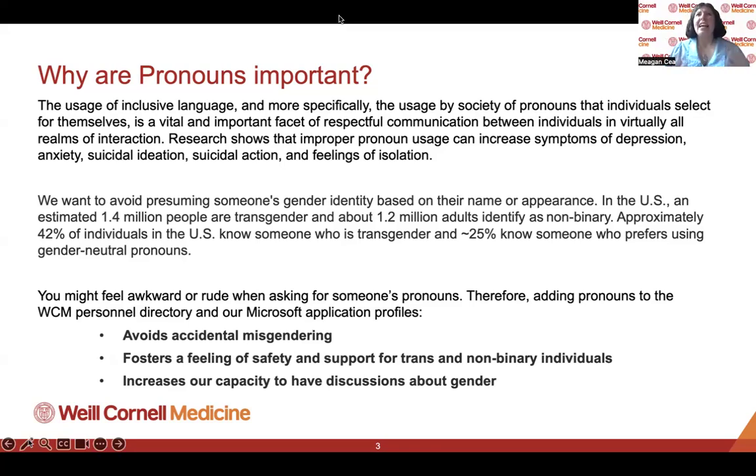But obviously, it can feel very, very awkward to try and ask for somebody's pronouns. It might even feel rude to try and have that conversation. So the personnel directory just kind of avoids the need to actually ask that sort of thing. People can self-identify there. It can avoid accidental misgendering, and regardless of how you identify with your gender, it's definitely encouraged for everyone to put their pronouns on their directory, as Vanessa is going to show.